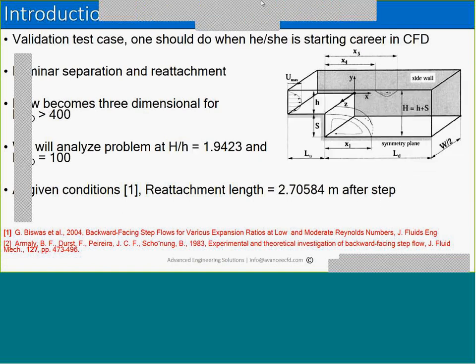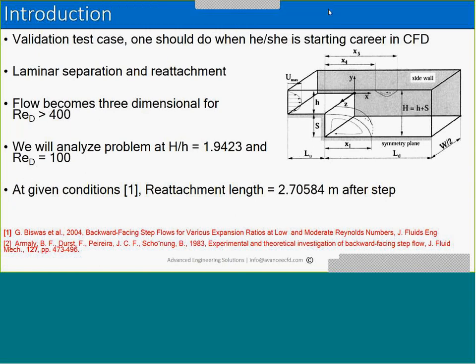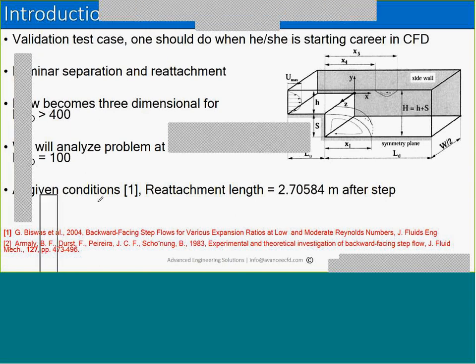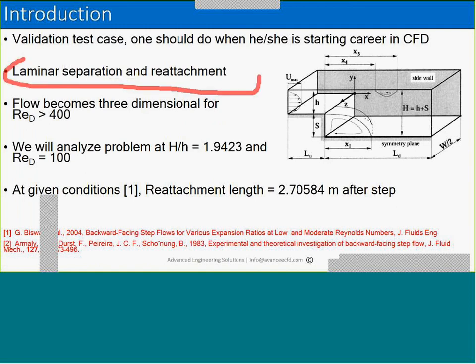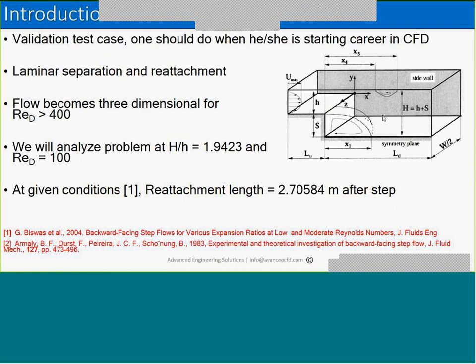Okay. So actually, for this paper they consider the laminar flow as well as the turbulent flow, but we are just following the laminar separation and reattachment. So the flow is laminar, it separates at this location, then it attaches again at this location. The location varies. This may be over here or this may be over here. It depends on the Reynolds number. As the Reynolds number increases, the flow reattaches at a later point in the geometry. So the higher the Reynolds number, the longer the reattachment length of the flow.